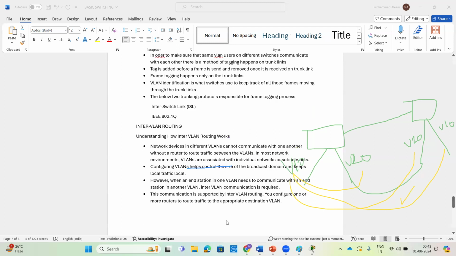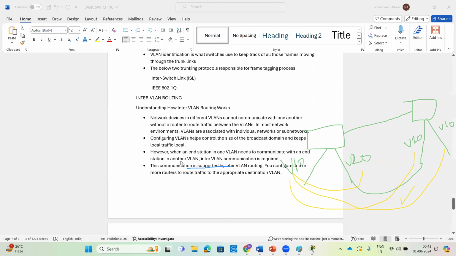Here we have two methods to configure inter-VLAN routing. One is the router on a stick method and the other is SVI, switch virtual interface. For router on a stick, you can imagine this is a router, this is a stick, and this is a switch with different VLANs, VLAN 10 and VLAN 20.